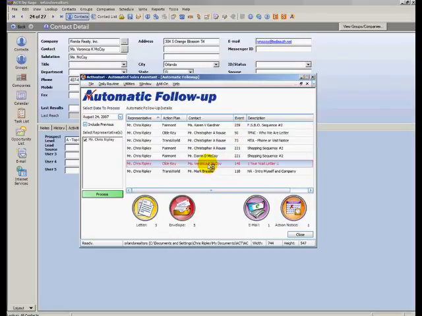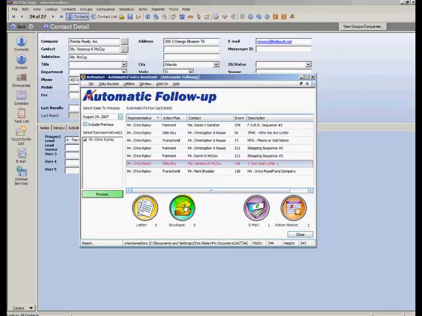We can see right here, if we look, Veronica McCoy is scheduled to get her number 140 letter, the 1-year wait letter, and that would print today. All we would have to do now is click on this button and it'll print out the letters. You can print the letters on your own letterhead if you'd like, or we can insert a graphic logo on top of the letters and you can print them on a color printer and do it that way. You can do either way that you would like.